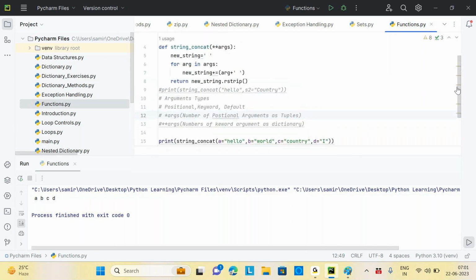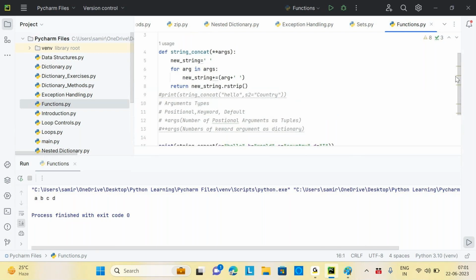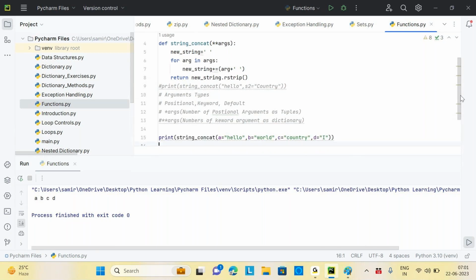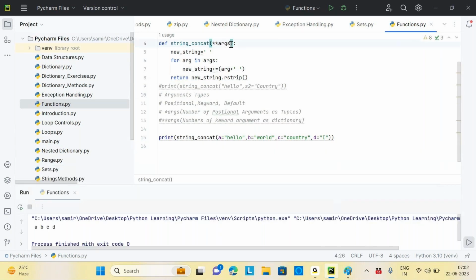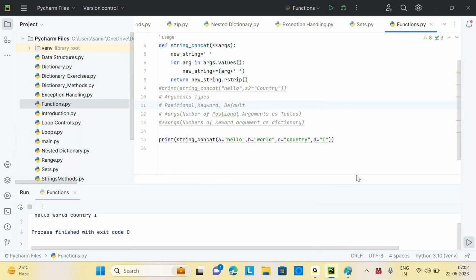So Samir, go ahead. In the for loop, you are passing an argument, but you are not passing the value. So we need to pass it as a value. Which value? In that argument, for arg in args, there we can say dot values. Here, in line number 6. Okay, dot values. Then now you can run. You will get an output. Good job. That's what I'm expecting.